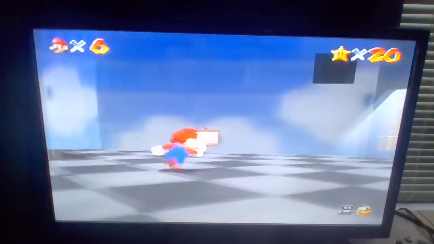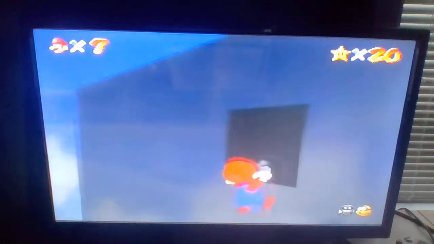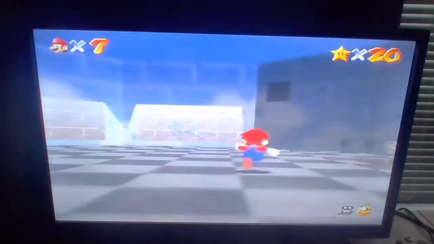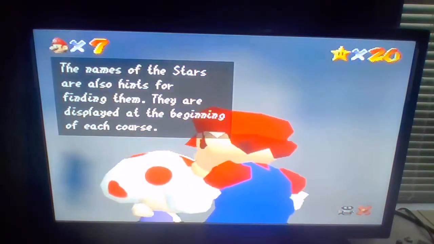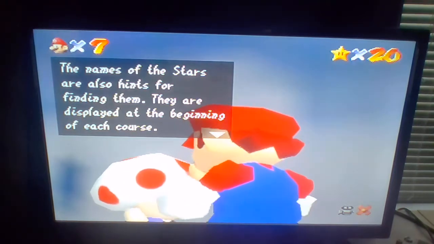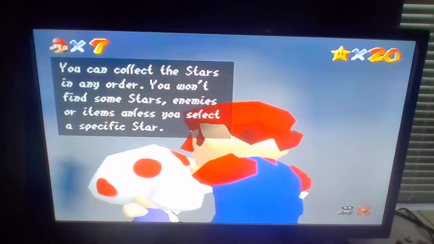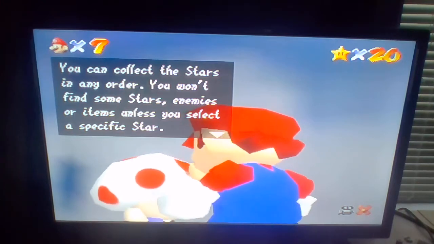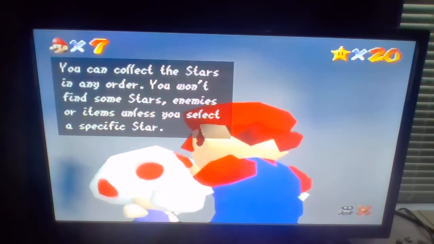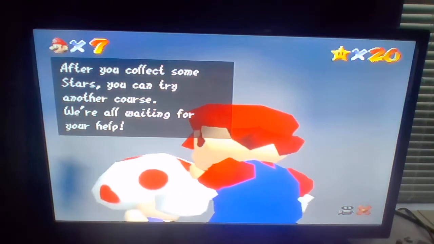Anyway, there's another thing I forgot to show you. See this little vent hole? There's one right there. Well, let's talk to Toby. The name of the stars are also hints for finding them. They are displayed at the beginning of each course. You can collect the stars in any order. You won't find some stars, enemies, or items unless you select a specific star. After you collect some stars, you can try another course.